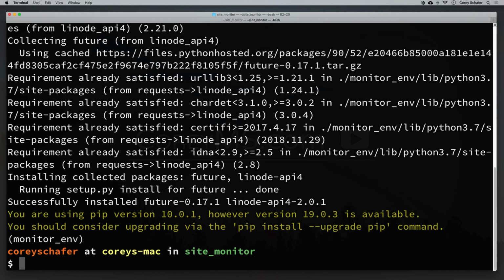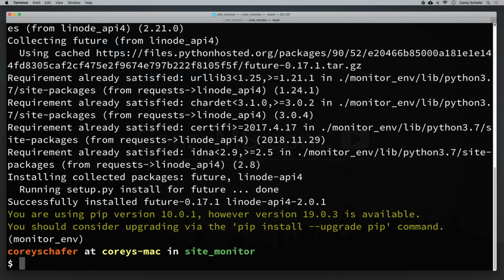Now with this Linode Python library, we're going to need a personal access token in order to interact with our Linode account. And that's good because it's a layer of security that makes us prove who we are before doing anything with our servers. But let's go ahead and continue on with the email script for now. And I'll grab that personal access token once we're ready to interact with the Linode server.